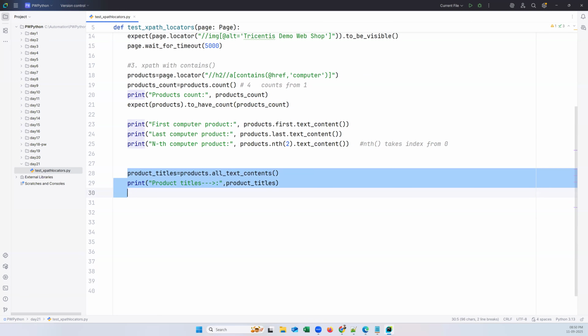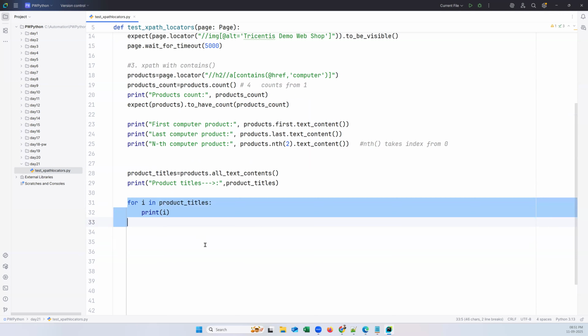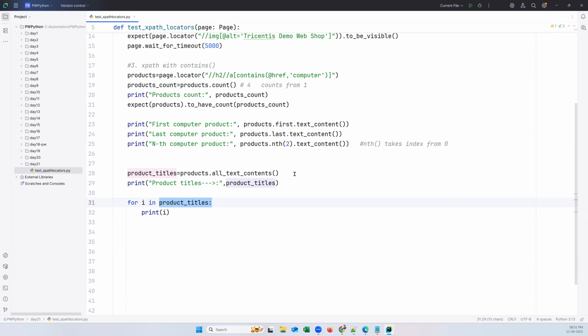This is one way. But if I want to get individual titles and print them using a looping statement, I say for, take some variable i in product_titles, then print i. So how exactly does this loop work? From the product titles, because we already captured all the product titles using allTextContents, this returns all the titles.